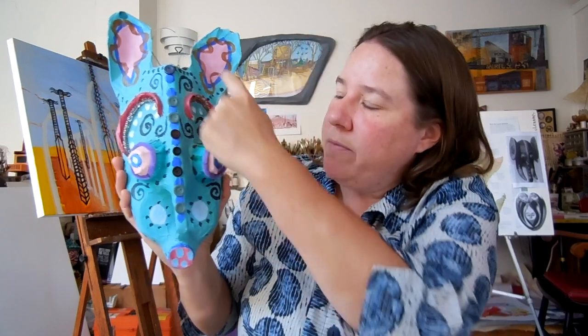Now you can add some adornment or decoration to your mask. Here on my rabbit mask, I've added some buttons, some sequins, and some pipe cleaners. You could also use beads or ribbons, or even dried beans or bottle caps that you find around your home.